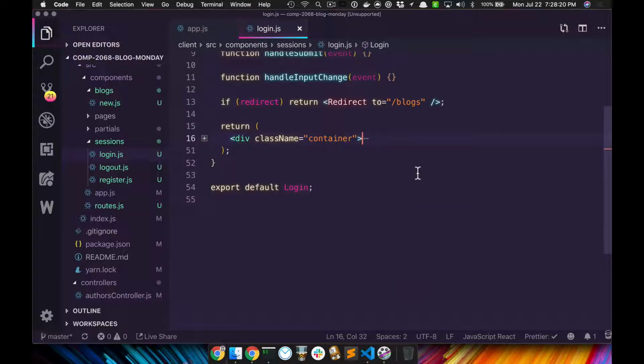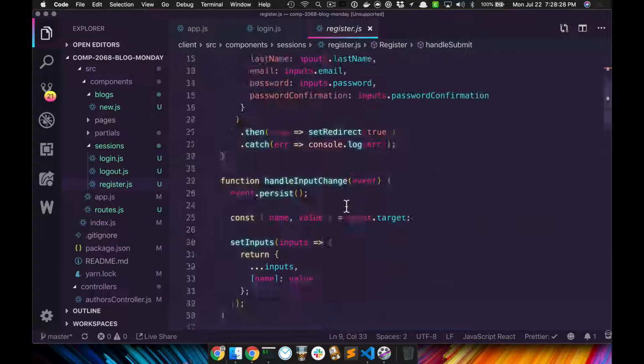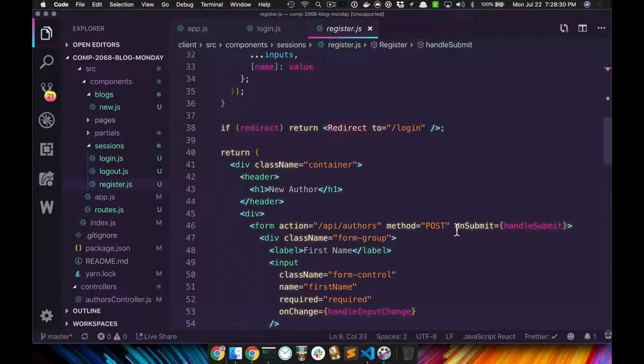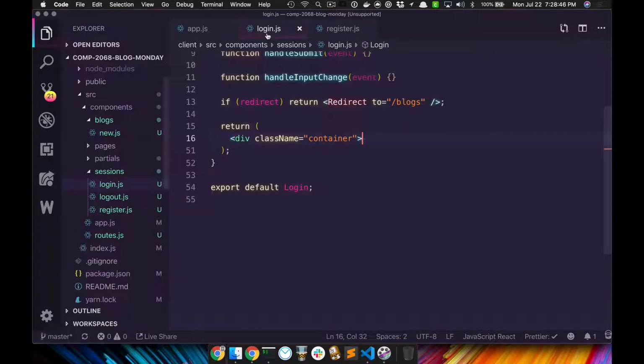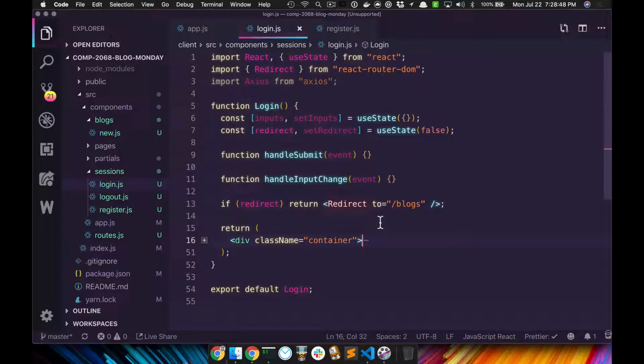I bet you we have useless attributes under the register as well, come to think of it. Why don't we actually go fix that, go to register.js and get rid of those useless attributes, because I mean, we're not using them. We don't need them. Goodbye, useless attributes. Make sure you keep that on submit, though. You do need that.